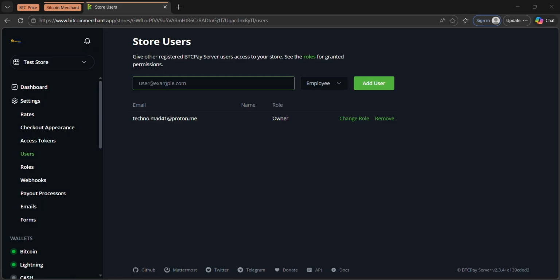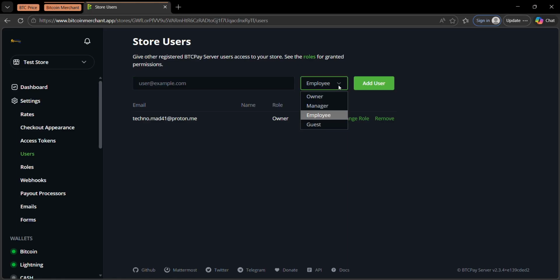Here we can enter a user email to assign to a role, which we can select in the drop-down on the right side. This will display all the roles in the roles section. These are the ones here that are going to be your defaults. If you create a role and save it, then it will be displayed here. Then once the role is selected, you can add user, and it will send an email invitation link for account creation, or alternatively, the link that you can utilize to set your password will appear in a green header above, which I will soon showcase in this video.